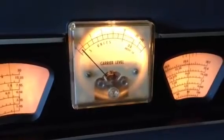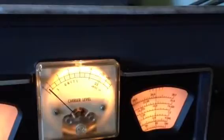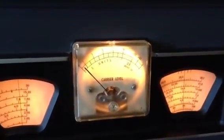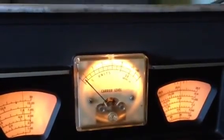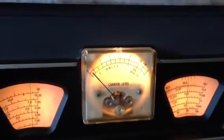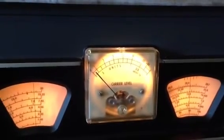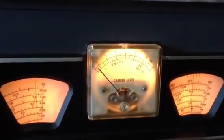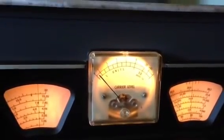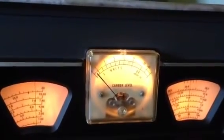The point is that if you carefully finesse that control back there, back and forth between the slot adjustment and the control on the L-bracket — which is the slot depth — you can achieve considerably more attenuation. We went from probably an S3 down to below an S1, so that's an extra 24, maybe 25 or 26 dB better notch just by finessing that control a little bit.